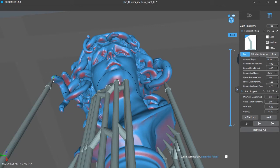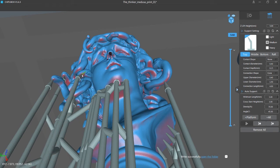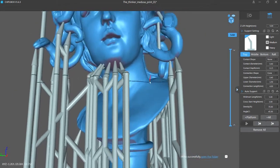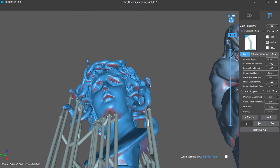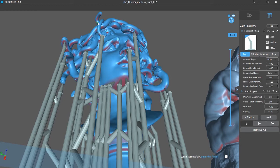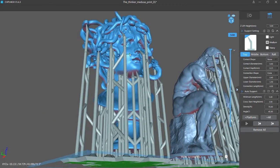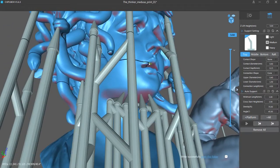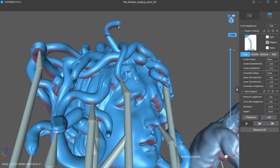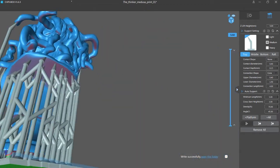So again, you can see how many little islands there are. Oops. I think those need to be lights. Yeah, if you're going to have a support touch the model, like the base of the model somewhere, at least make it a light support. Oh. Let's go back here.